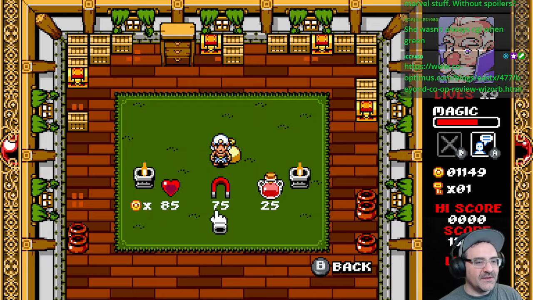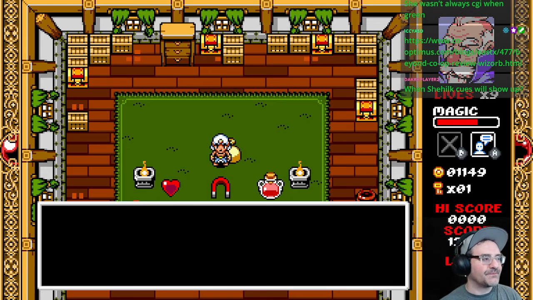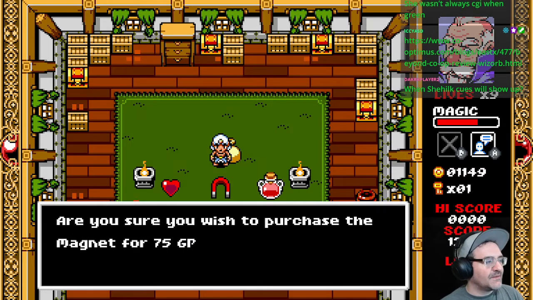Do I want to buy... I guess I'll buy the magnet again, or should I even... Yeah, I should. I don't die that often. I've only died like twice, right? Yeah. With the magnet, it's way easier to stay alive.